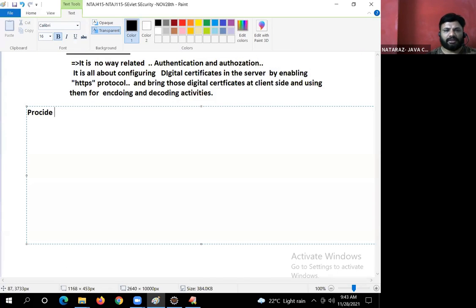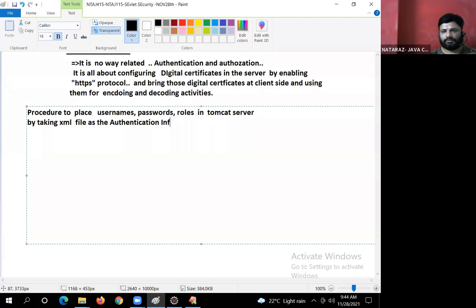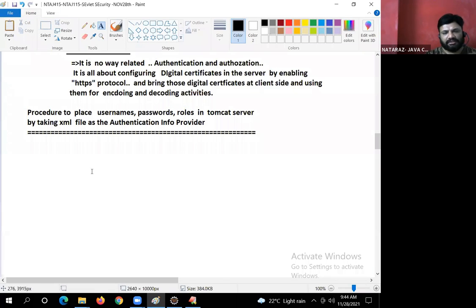Procedure to place usernames, passwords, roles in the Tomcat server by taking an XML file as the authentication info provider.